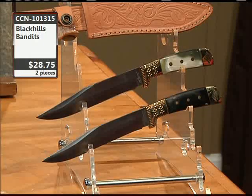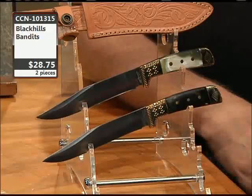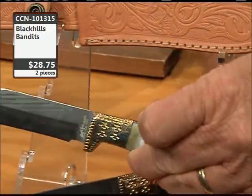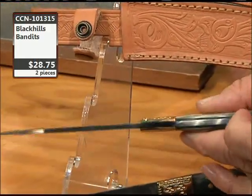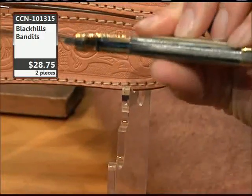Here's the Black Hills Bandits. Now, of course, you know that Black Hills traditionally were known for straight knives, and they've moved over into tacticals and a little bit of everything else lately, and they do just as good a job, but they upped the game on the straight knives right here just a little. Have you taken a good look at these slim lines? Yeah, and that was one of the things I liked about them, because they're not bulky. They are slimline. We have one in ox horn and one in buffalo horn. Is that not beautiful? Look at that artwork there. Full tang construction. I'll show you the underneath right there. Sorry, Jones. There it is. Thank you.